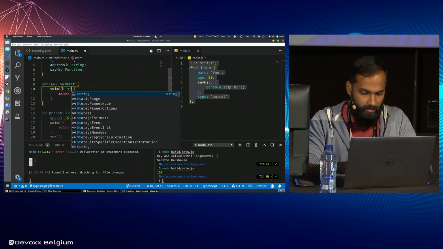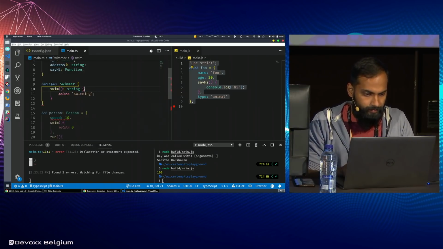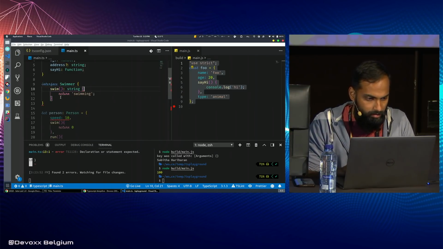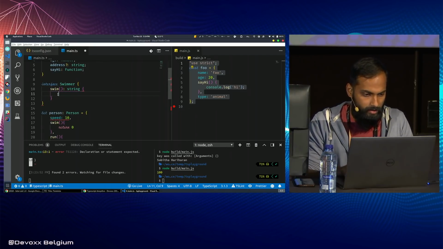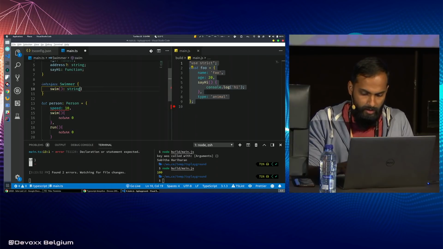Okay, so this should be string. Why does it complain? Because it can't return something because it's a type. So it should be like this.